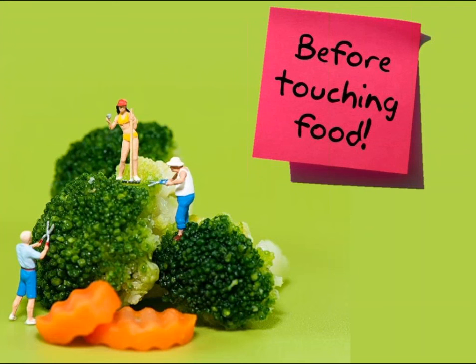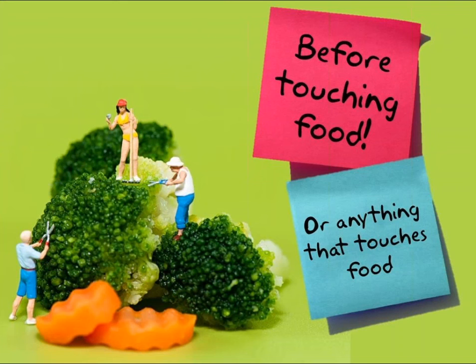But really, I like to think of it this way. You need to be washing your hands before you touch food and before touching things that are going to touch food. Okay, so if you're going to be, for example, on my farm, putting labels on plastic clamshells, you need to wash your hands before you do that, because those clamshells are going to be coming in contact with the food. If you're going to be washing totes, wash your hands.